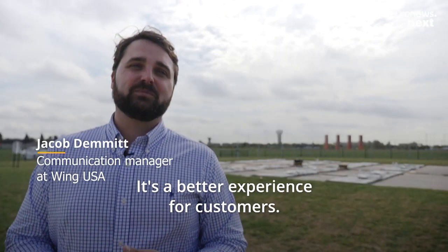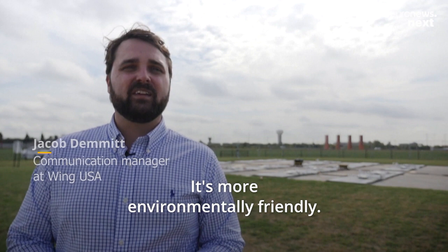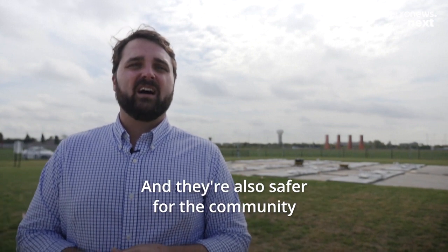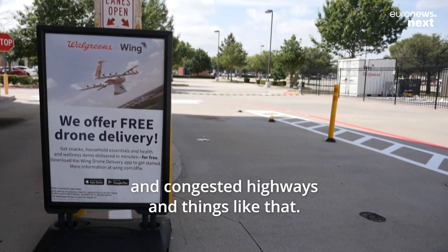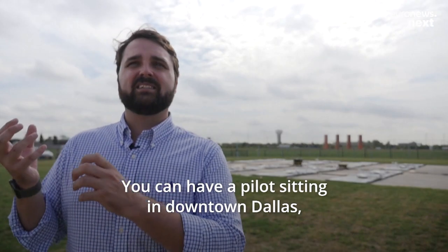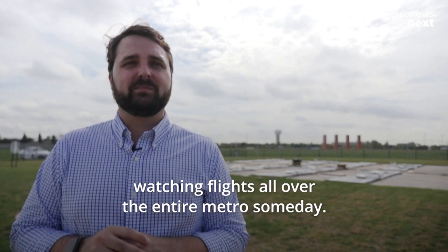A better experience for customers. We deliver in about 10 minutes. It's more environmentally friendly. These are all electric drones that use very little power. And they're also safer for the community than having big trucks on our roads and congested highways and things like that. But it's also significantly cheaper. You can have a pilot sitting in downtown Dallas watching flights all over the entire metro someday.